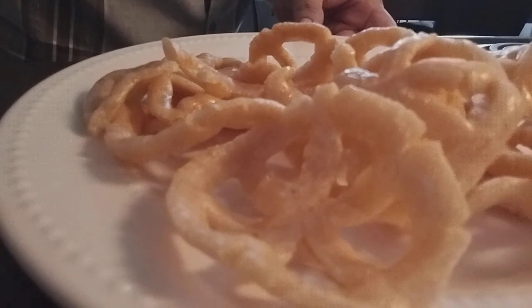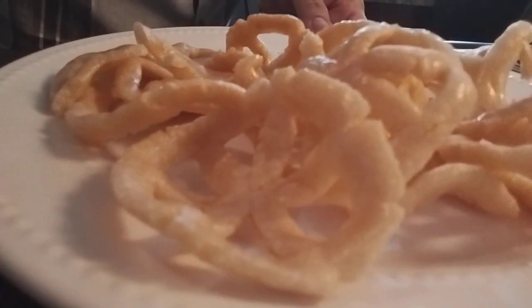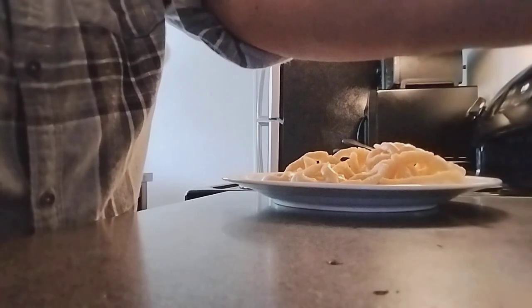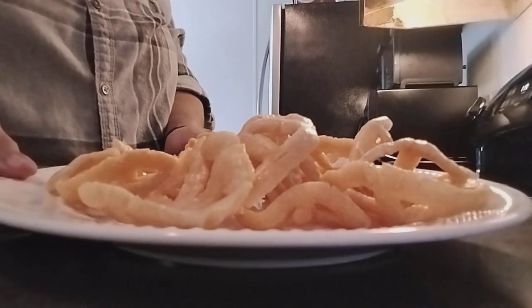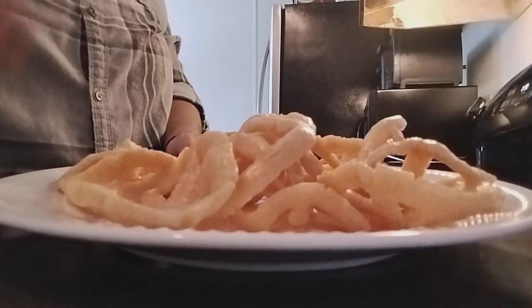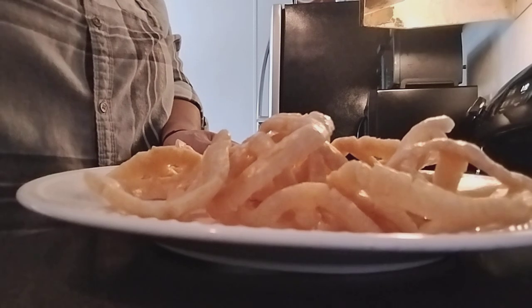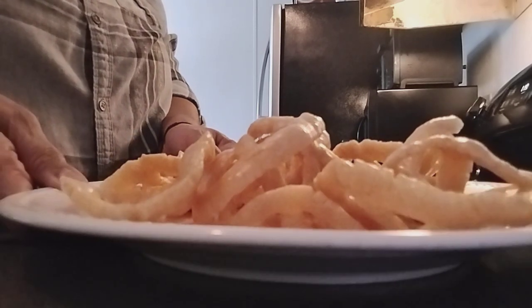Don't forget to get them at the Walmart or the Hispanic store. They are so delicious. Please enjoy this, guys. See that? Yeah. Very simple and delicious to make. The wheat pellets. I like to use Crisco for this to make them nice and tasty. To me, it does. So yeah, guys, make this for your parties and enjoy it with your families.